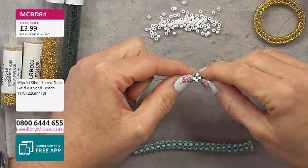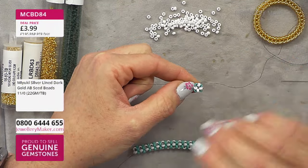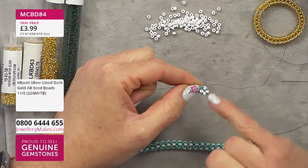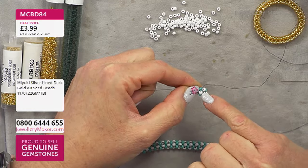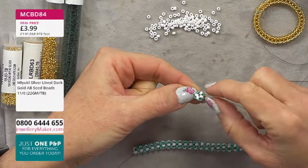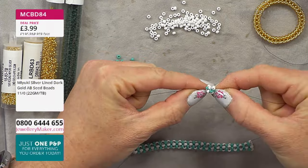So if you think of this as a box with a top, let's say a ceiling and a floor, and then walls, then this is your ceiling, this is the last four beads that have come together, those four white ones. And then at the bottom, we had the floor that we started with, the four at the bottom. And then in between, you've got these wall beads.